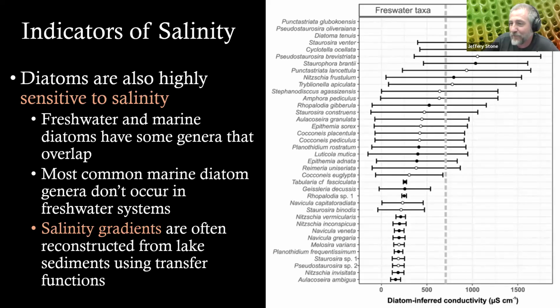And so working at some place where you're at a boundary where the salinity can change very rapidly, or where there's a strong gradient from one side of a system through time to another side of a system, means that we're likely to see very different diatoms associated with transitions in salinity gradients through time. And so, again, this is something that we'll focus on a little bit today.